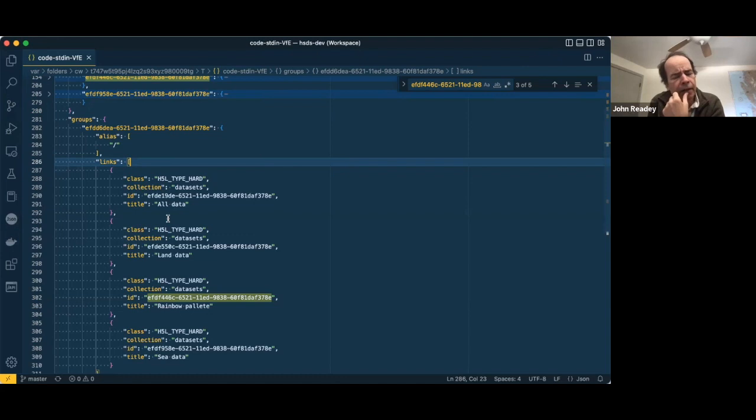Right. And I don't recall offhand, in the HDF5 data model, are links ordered or not? Does the enumeration of your links matter or not? I would say no. That's not specified.